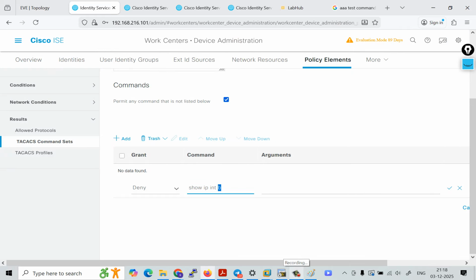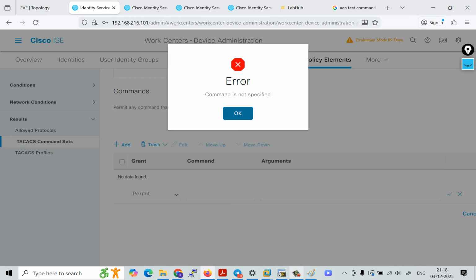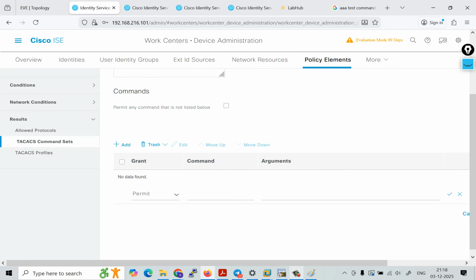Just a minute, what's the problem here? Permit router EIGRP.